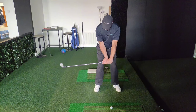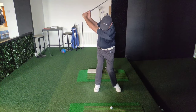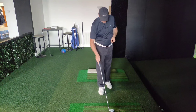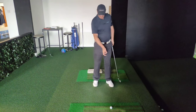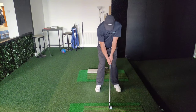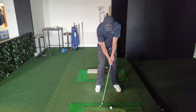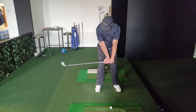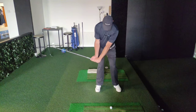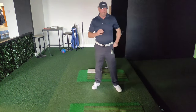Now from here, all we do is keep it together, maintain the position, and then just release through. You can practice this with smaller shots as well, because you've already loaded the hands into their correct position. So let's just try one more, doing this slowly. Again, I'm not swinging away from the ball at all. I'm rotating, checking that it looks correct from here. Wind, keep it together, little shot, and release through. It's a great practice.